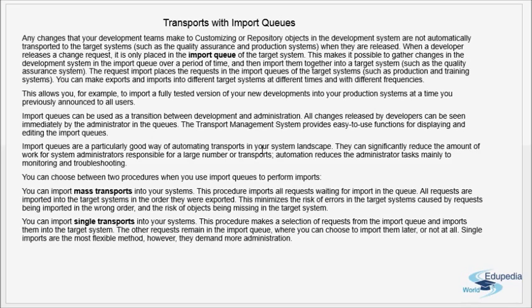So at every stage, once it's released, it will be available in the QA. Once you approve it, then only it moves to the import queue. Then it gets imported. Similarly, after getting imported in the QA, it will wait for approval into production. If you use some third-party tools, then you can automate how your transport gets imported in your own way. So this makes the administrator's work easy.